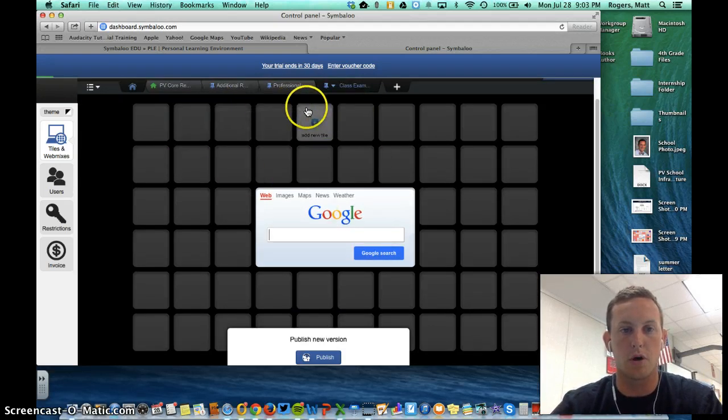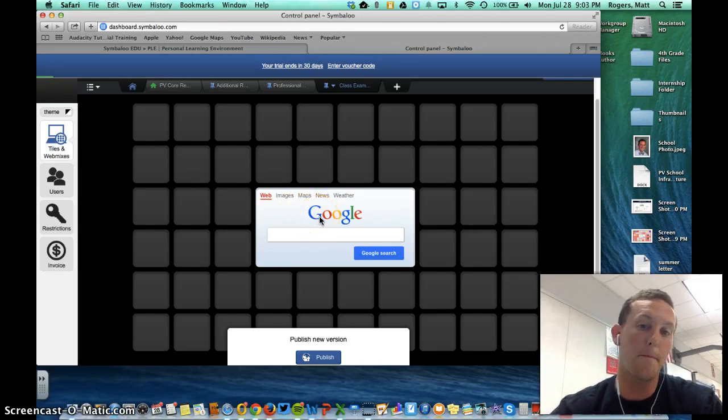Below the toolbar, you have really what it's all about. While unfortunately it's not very full of information right now, you do have the Google website in the center. If you do not pay for the version, it will give just a generic Symbaloo example or block, some advertisement, but not a huge thing to lose, especially since you're not paying anything for the tool. Essentially, all it is is a set of different tiles where you can add different applications or widgets.